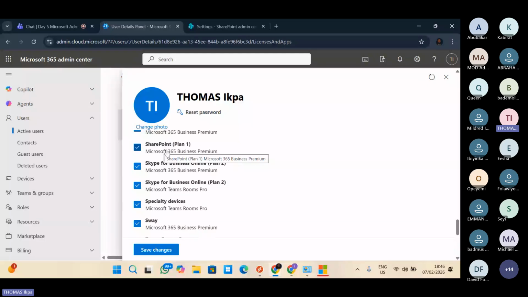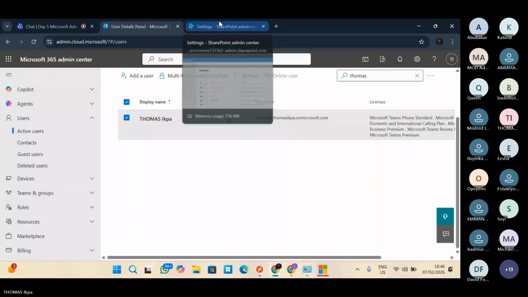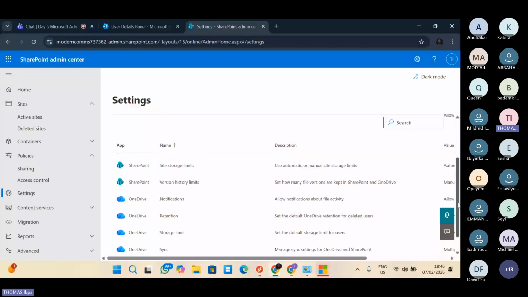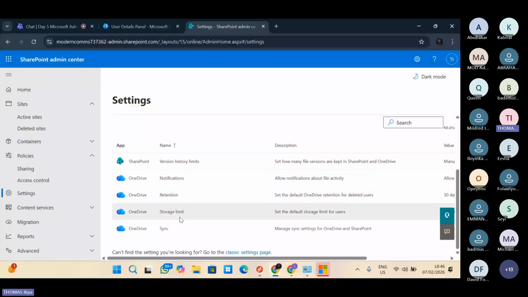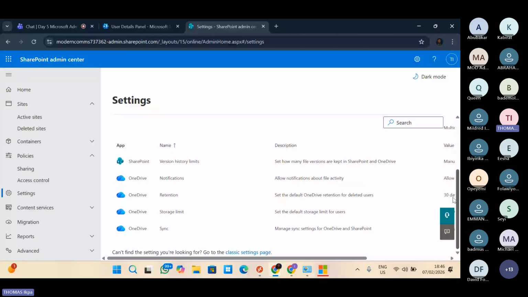So let's say for instance now, this SharePoint Plan 1, the 1 TB has filled and I need more storage. What do I do? I have to go and buy SharePoint Plan 2. Once I buy SharePoint Plan 2, I'll be able to increase it up to 5 TB. Do you understand? Yes. Good. So that's for the subscription. So let's go back to what I was explaining. Whatever you set up here affects the whole organization, right?